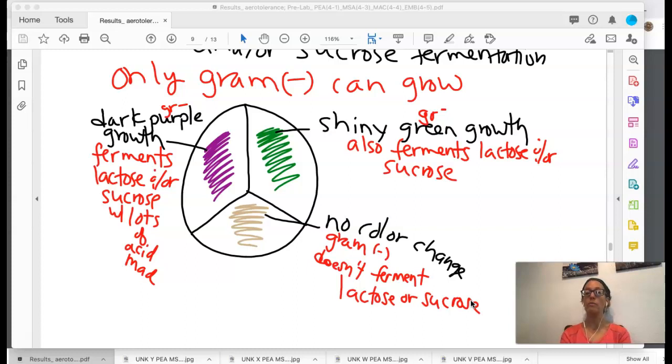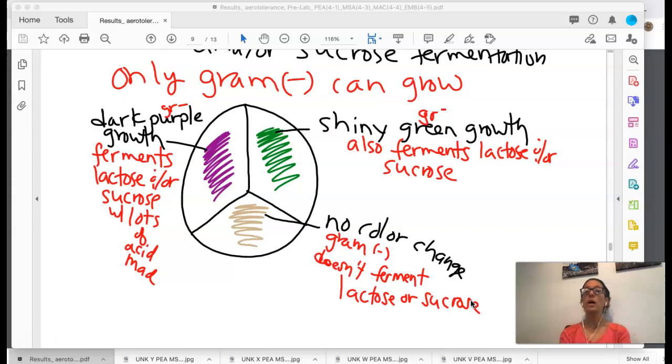Everything should grow well on that. So in each of the images, you need to compare the growth on the exercise plate to the growth on the trypticase soy agar plate. That is how you will determine if the microbe grew well or grew poorly on the selective and or differential media. You compare it to the growth on a non-selective, non-differential media. You will also have the still images of your unknown on each of the 4 selective and or differential media and on a trypticase soy agar plate.